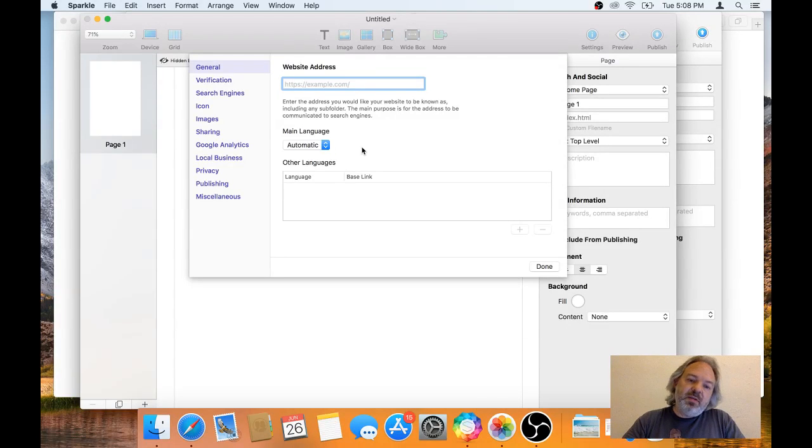The website address is important, as the text here says, because it's communicated to search engines and social networks and all kinds of bots. The website address is saved into, for example, a file called sitemap.xml, which is sort of like an aid for search engines to find all the pages of your site, and it's required that that address be composed of not just the page file name but also all the domain part.